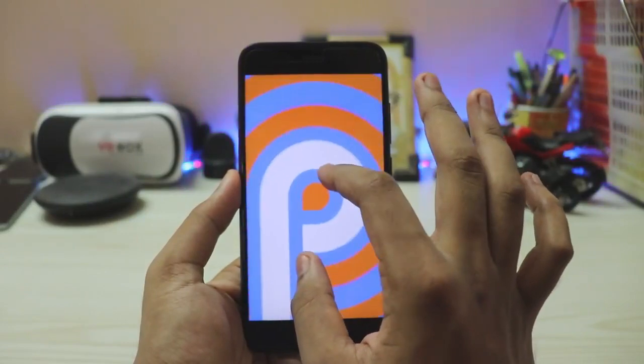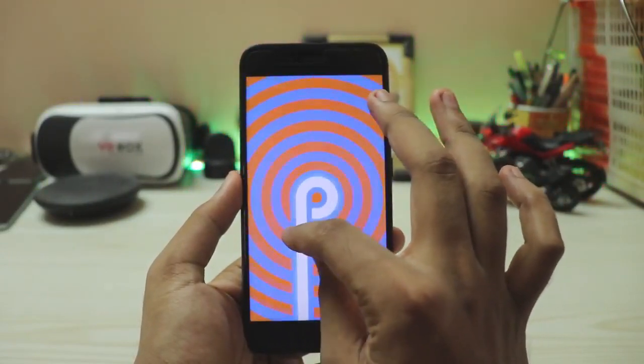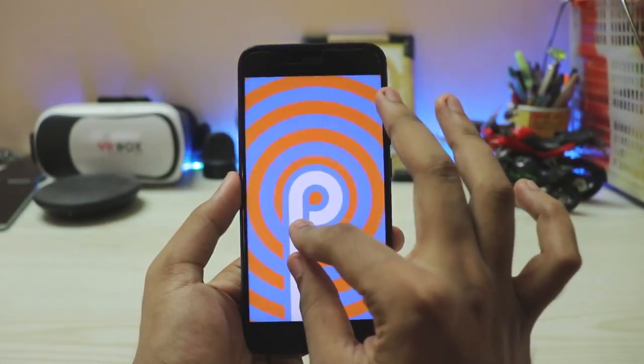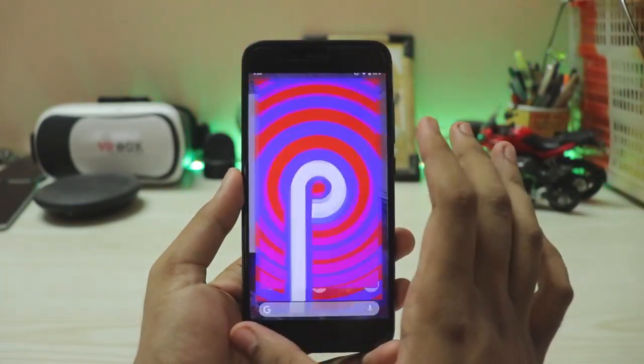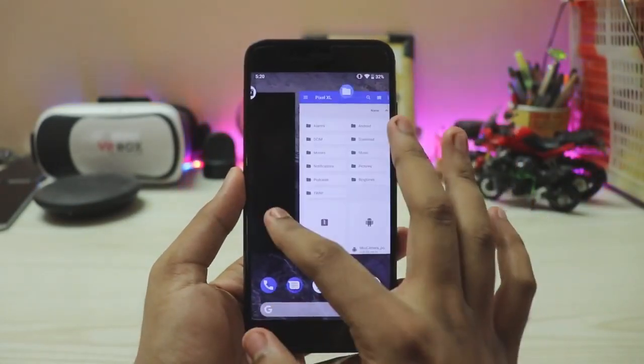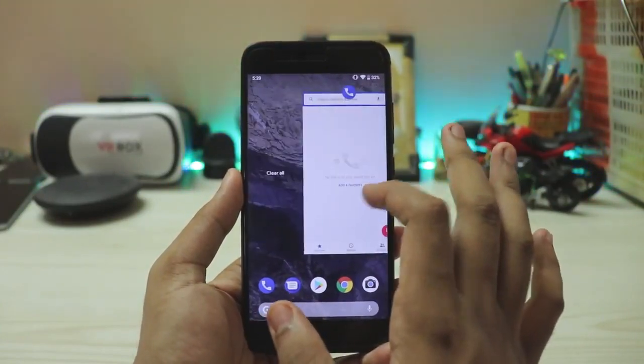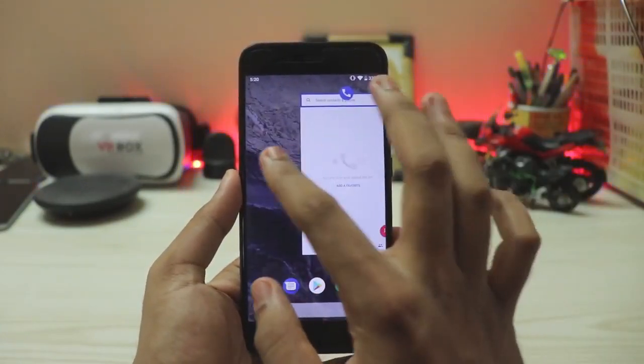So as you can see, it's a trippy thing, as of right now it will just stay for the beta, or Google will change it once Android 9 is official with the Pixel 3 release. Then let's just take a look at the recent tasks panel. I'm not a huge fan of this. I really like the 3D one, but this is quite handy compared to that one.